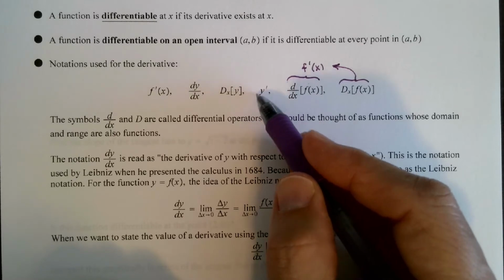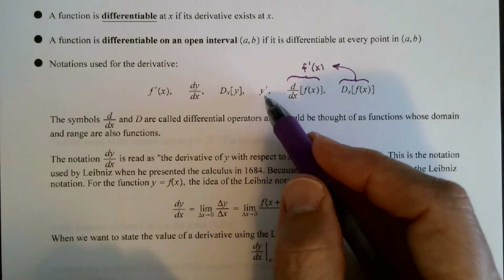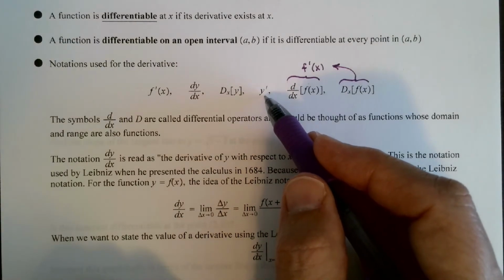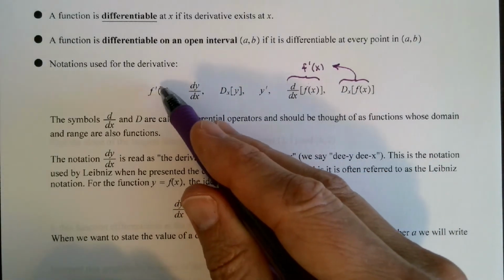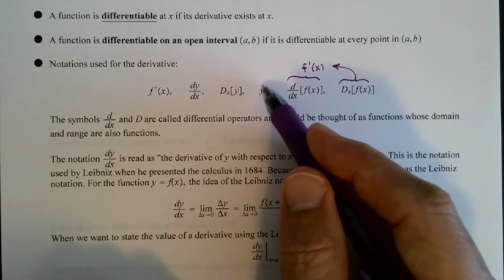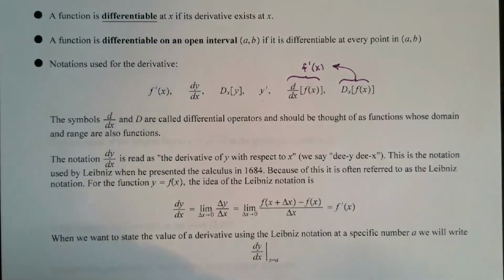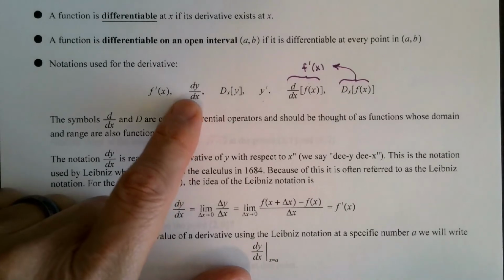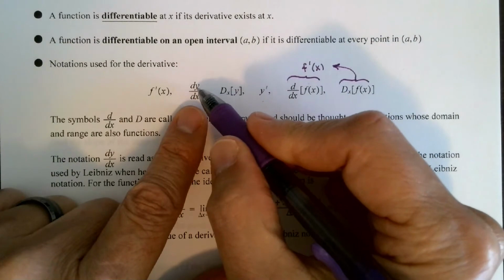One thing we lose about the prime notation is what is the variable we are taking the derivative with respect to. We assume f prime of x, that since x is in parentheses, that's the independent variable, that's the variable we're taking the derivative with respect to. But when you write y prime, you kind of lose that information. It's usually not a problem. We usually are only dealing with one variable functions, but later on we do want to be able to differentiate when we have more than one variable going on. And so Leibniz notation is very helpful because it tells me the derivative of y with respect to x.